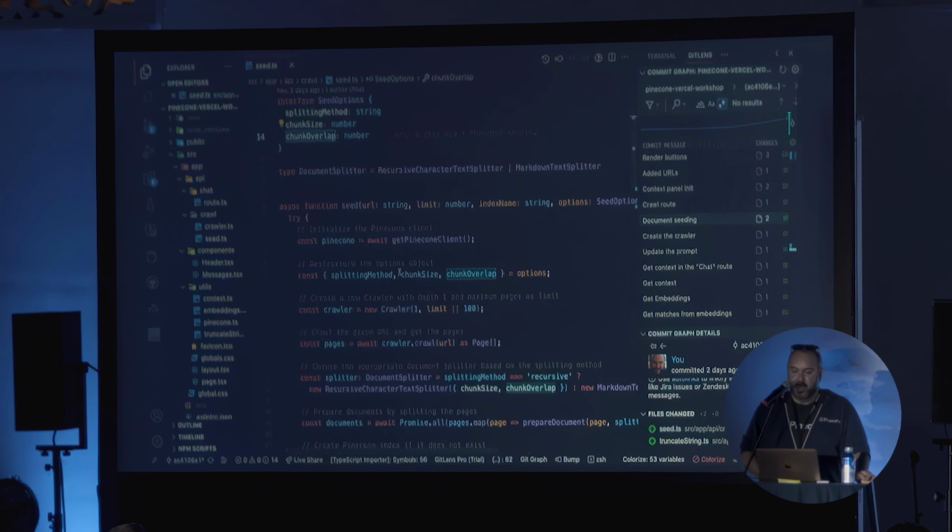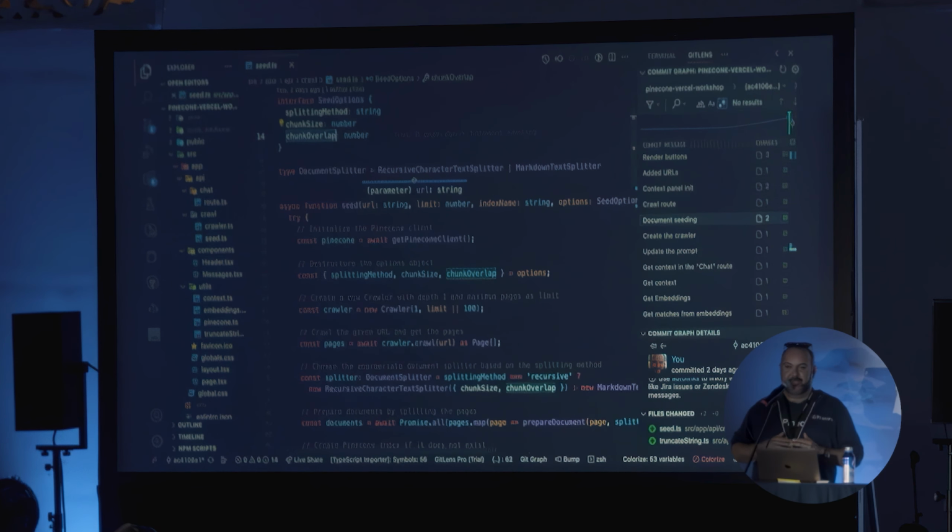The other form of chunking or document splitting is using a Markdown text splitter. Basically what the Markdown text splitter does is it looks at a Markdown file, and depending on its structure, it defines what the chunks are going to be. So we're no longer trying to guesstimate the size of the chunk.